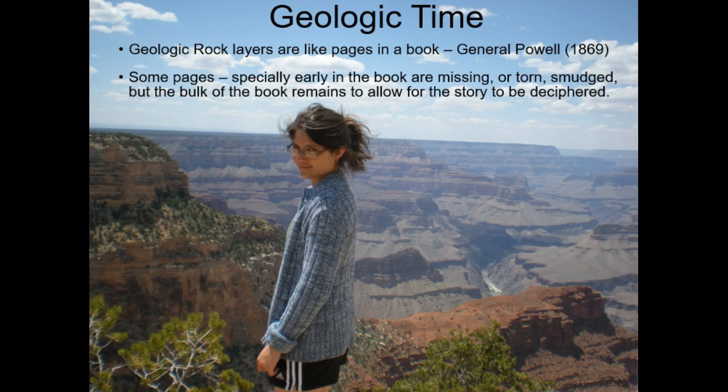And just like the pages in a book, especially of an older book, if you can think of that, the early pages of the book are a little bit damaged. Some of them are missing, some of them are torn, some of them are smudged, because usually people pick up a book and they stop reading it after a little bit. So the earlier pages tend to be more worn out.